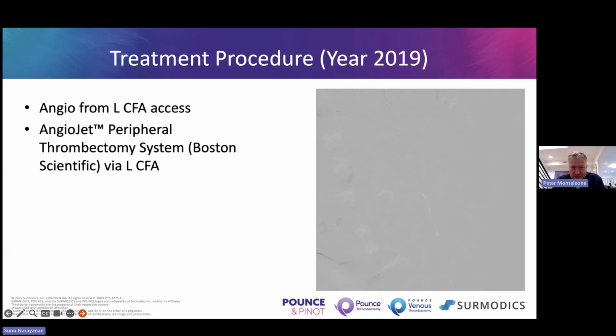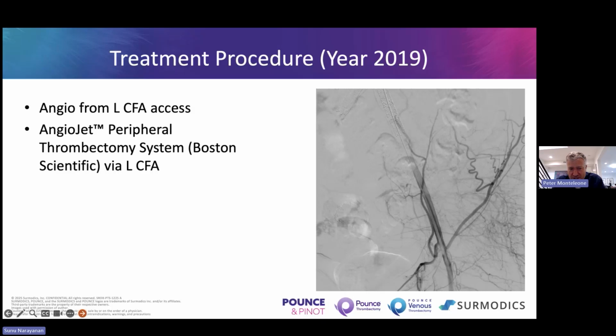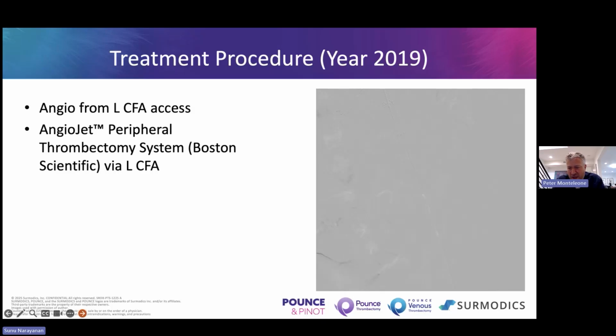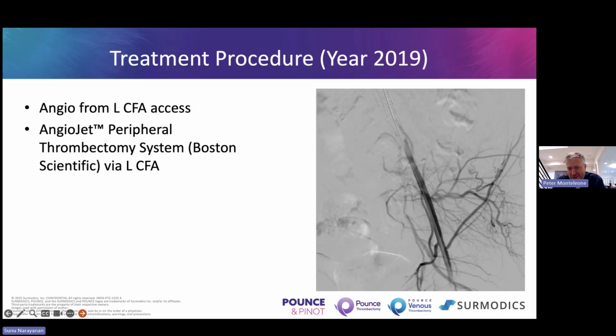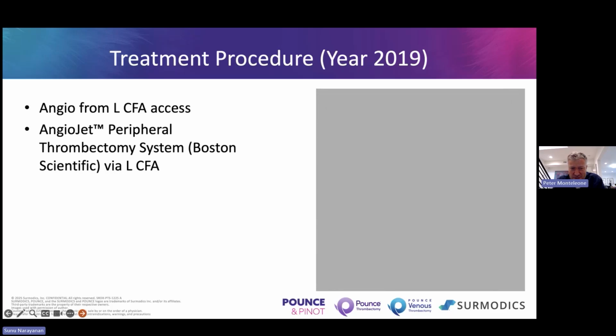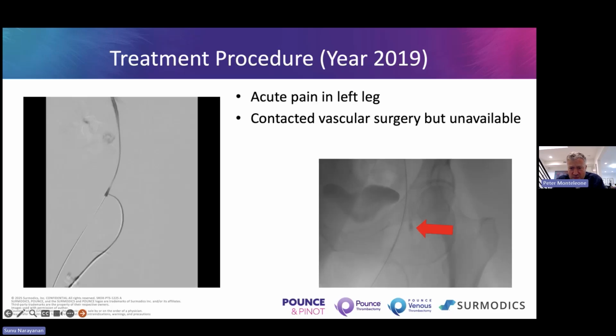It was just distal. We tried angiojetting again. We tried the tools that we had again, this time coming up from that left side, and we turned bad into worse. So on the next image, at this point, the patient has acute pain in the left leg, and you can see that we have thrombus that's now gone past our left common femoral arterial sheath. The patient had acute pain. This was a woman who walked in and just had claudication, and all of a sudden we've turned claudication into acute limb ischemia.